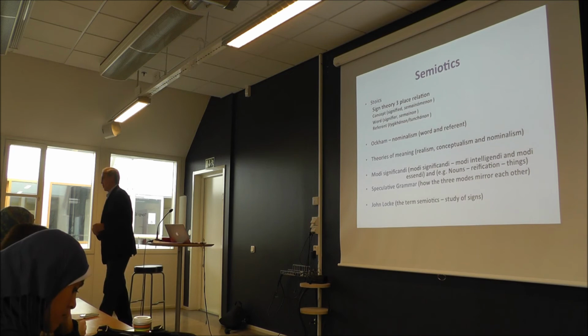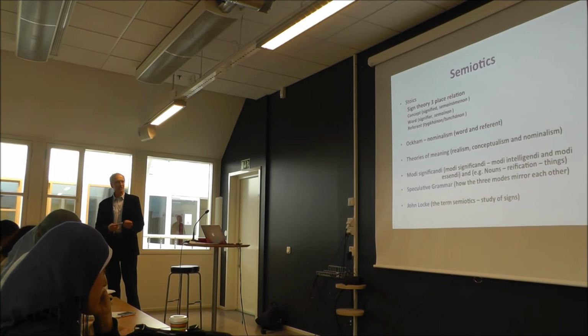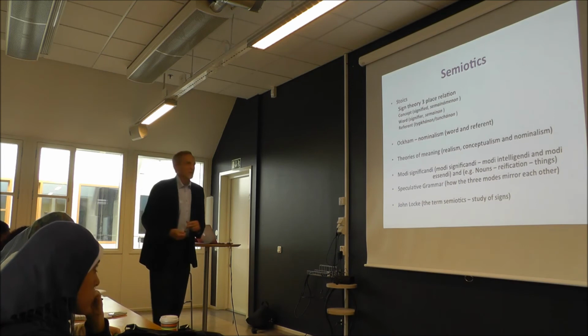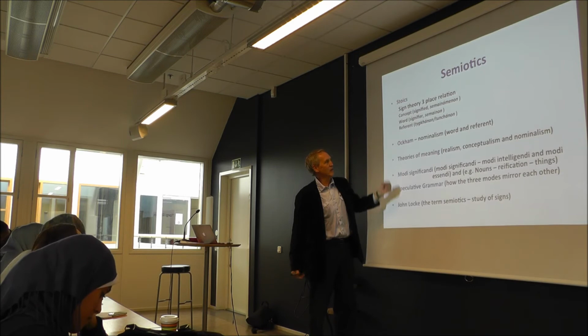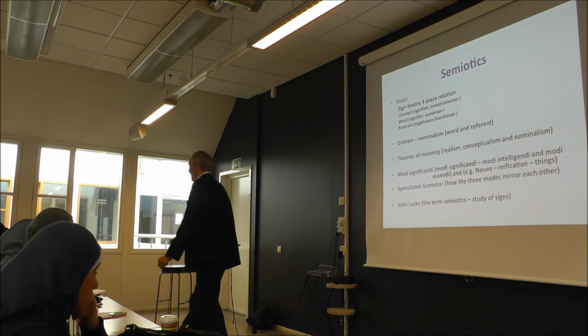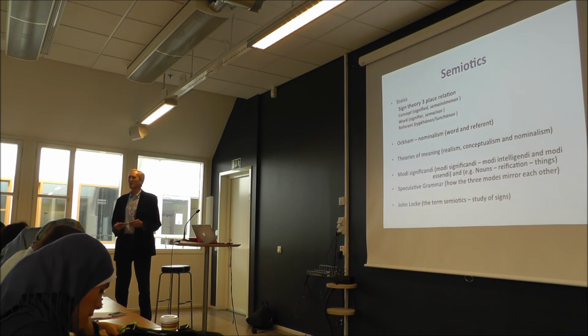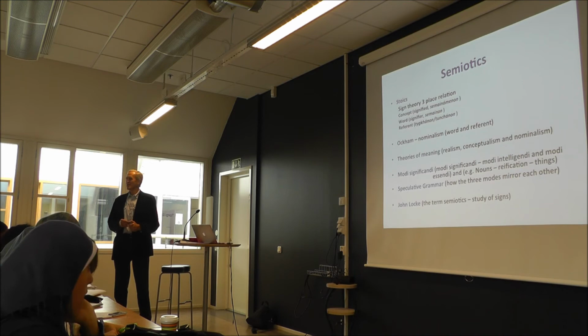And when we come up to the medieval period, so now we're talking like 1300, 1400, there is a medieval philosopher in England called William of Ockham, who said, we can make this simpler. We don't need to have three things. We really only need to have two. We can have the word, and we can have the object. Because the word in itself, Ockham and other people said, carries with it some kind of sense of meaning. So if you have this view, this was called nominalism, because you only needed the name. You don't need the concept.